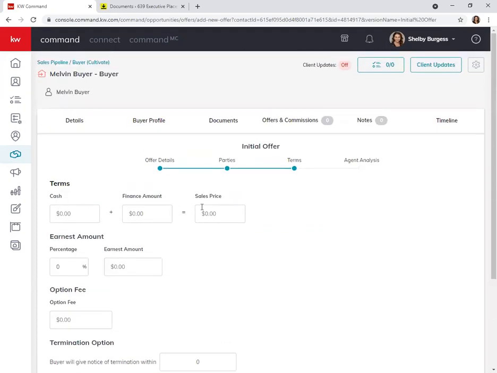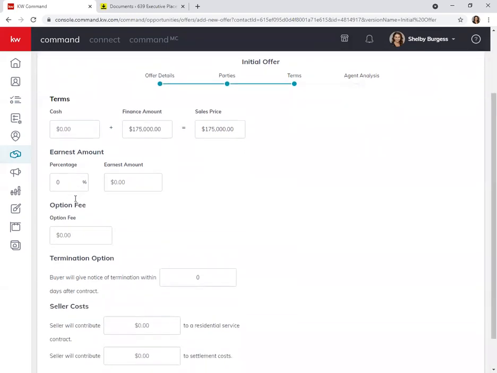Terms, what I want you to focus on here is this. So you have cash amount plus finance amount is going to equal your sales price. So I'll just put in 175,000 for finance amount, which gives me 175,000 for the sales price. This needs to match what's on your contract, basically.